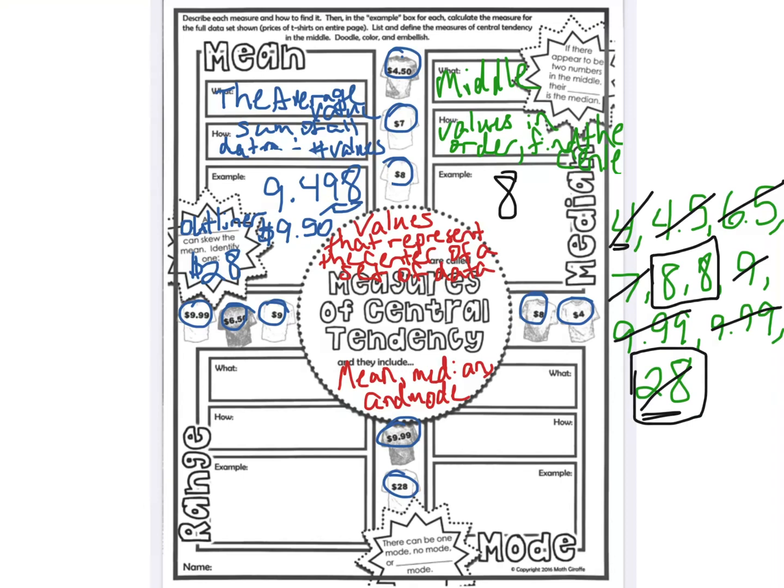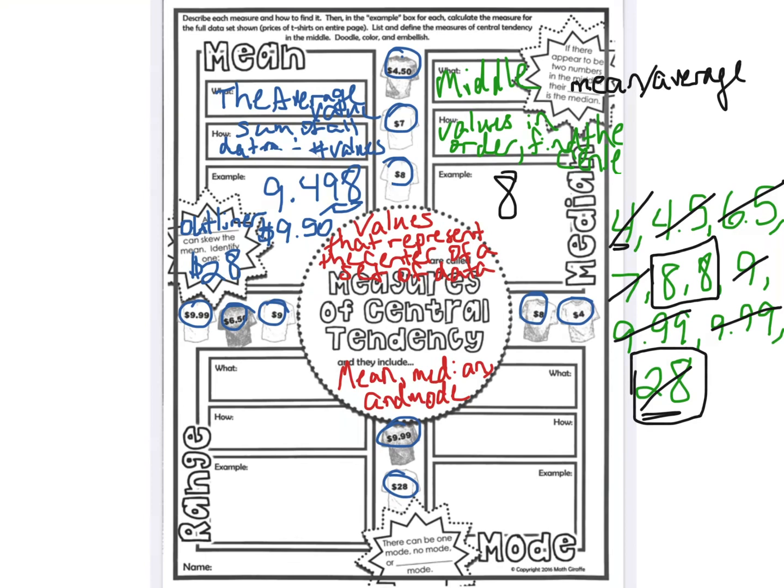In a situation like this where we do have an outlier, the middle number, or the median, is probably the best way to go to find a measure of central tendency. Now, if you have two numbers in the middle, like we had here, what you want to do is find the mean of these two numbers, or the average. If our two numbers were something like 7 and 9, we would take the average of 7 and 9, and we would find that mean, the median would be 8.